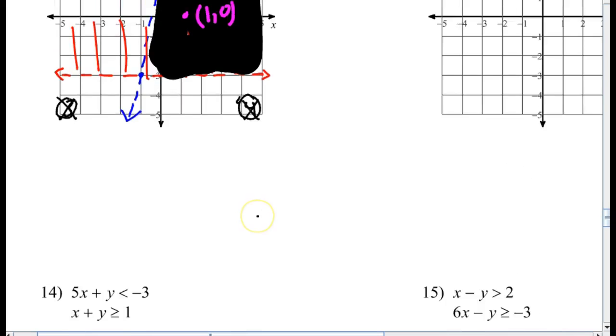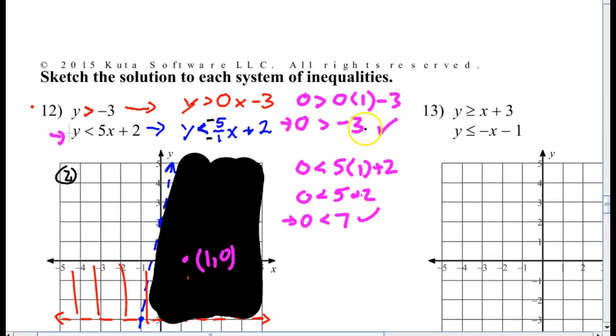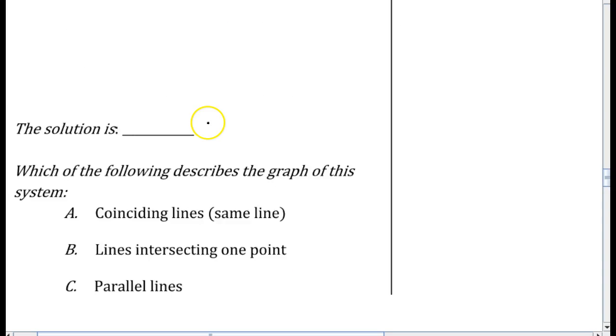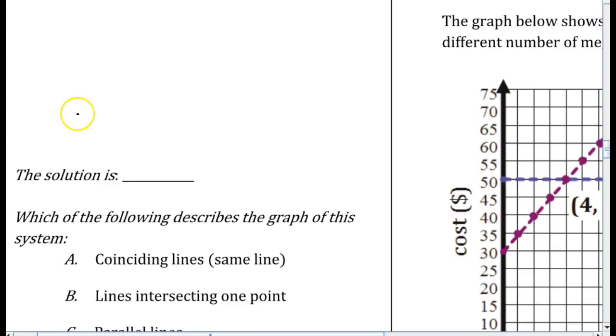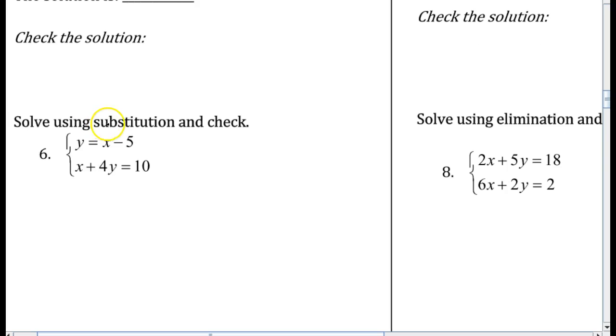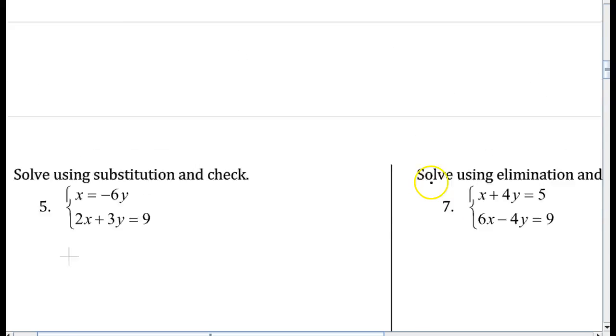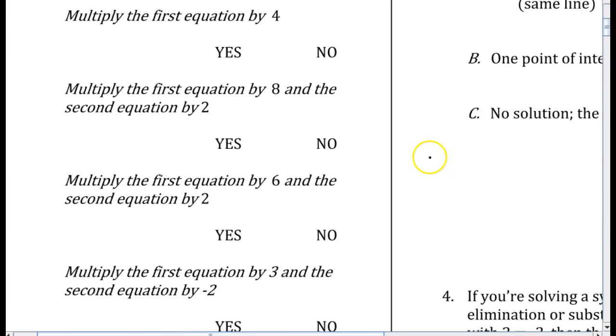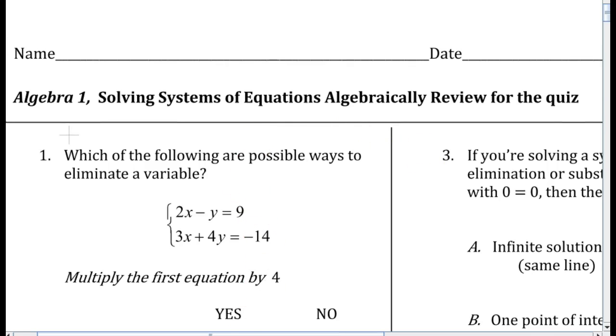Okay. All right. If you need to, you can go back and look at your homework to help you finish some of these other problems. If you've forgotten elimination method and substitution method, you might have to go back and look at that. Please do not show up tomorrow and say, "Oh, I couldn't remember." That's fine if you don't remember, but it's not fine that you don't do something after that. You say, "I don't remember." Okay, look at your homework. "I don't remember." Type in substitution method in YouTube, and you'll see 24,000 videos on the substitution method. So help yourself out and do as much as you can, and we'll go over everything tomorrow. Okay? All right, and that's about it.